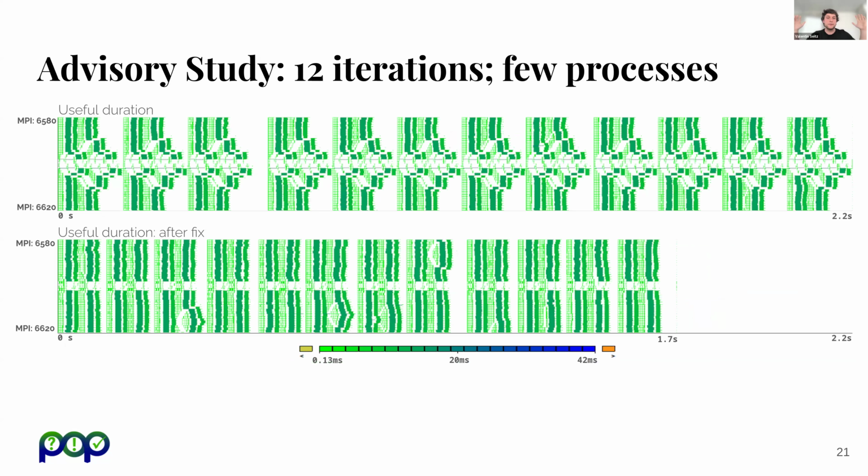So this is now the full 12 iterations of the field solver that it took in this example. And we can see that here, basically, we have the same processes always being the latest to the barrier and delaying it. And after the fix, we can see quite nicely that we run in a very nice lockstep pattern. And what we see is actually a 28% speed up of those 12 iterations. This then translates into a roughly 10% speed up of the whole region, because there's this initial thing and the end thing, which we didn't fix.